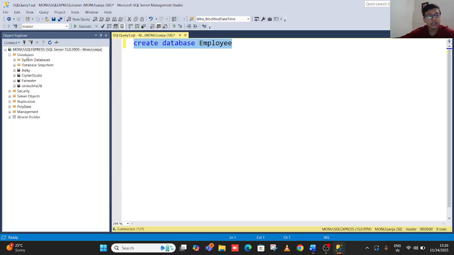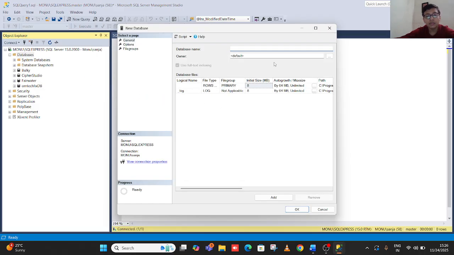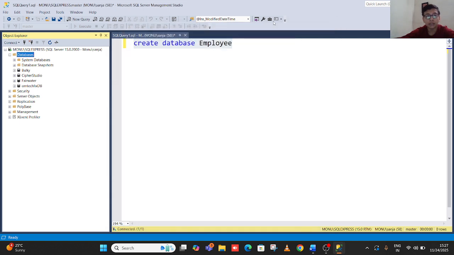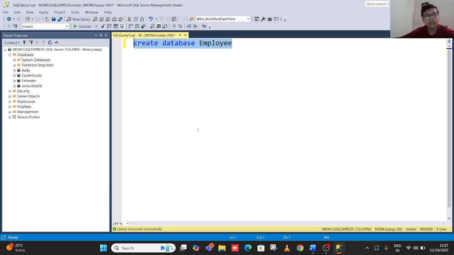But the second way is right click on the database, new database, and then the name of database. Let's suppose it's employee, and then OK. If you do this, the same result will happen. But let's suppose we are doing it with a query. You can see we have now created our database successfully.